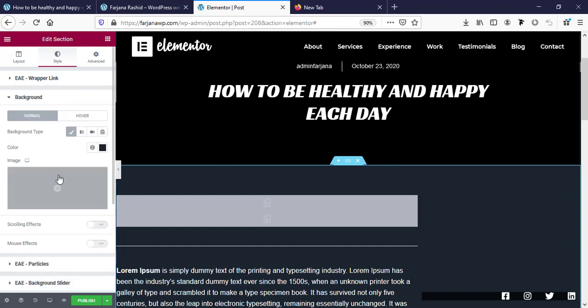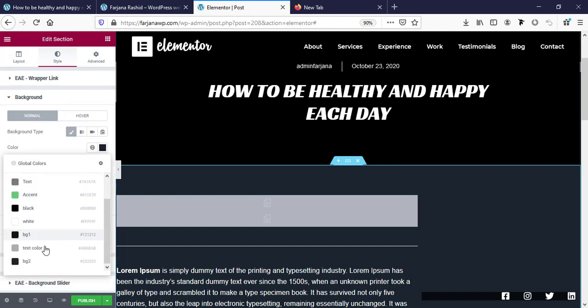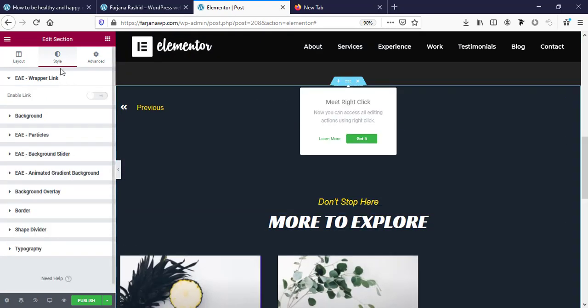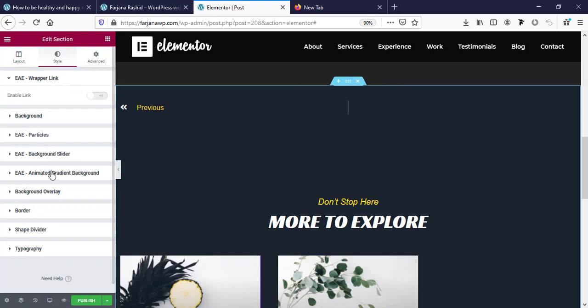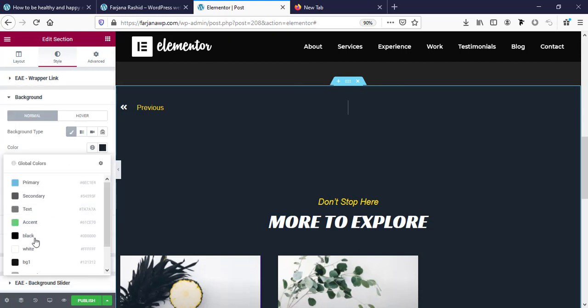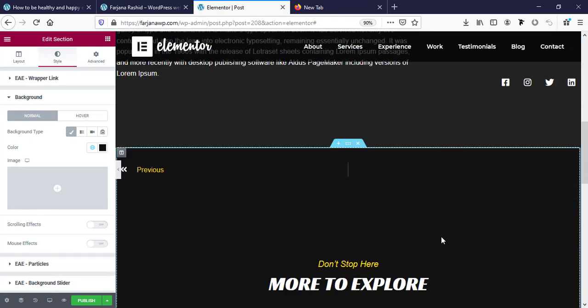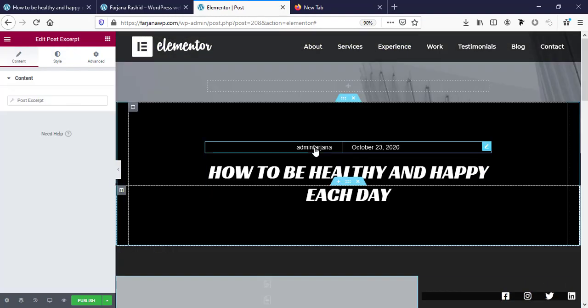Going to the style tab, from here we can use BG2, and for the third one we can use another one, BG1.